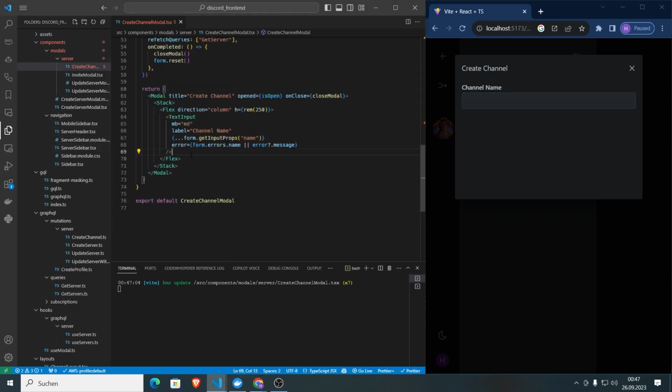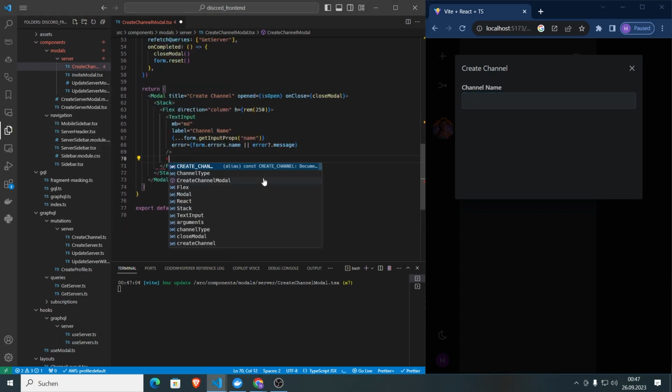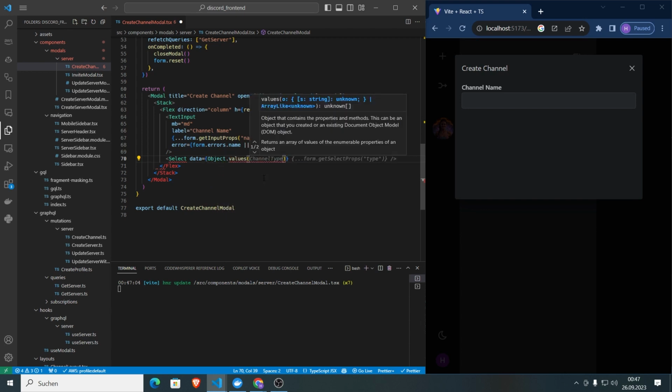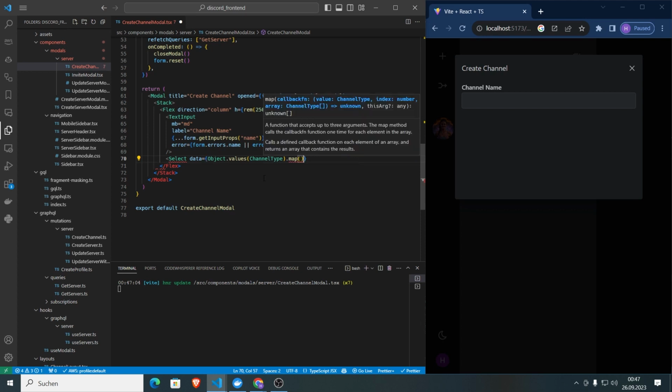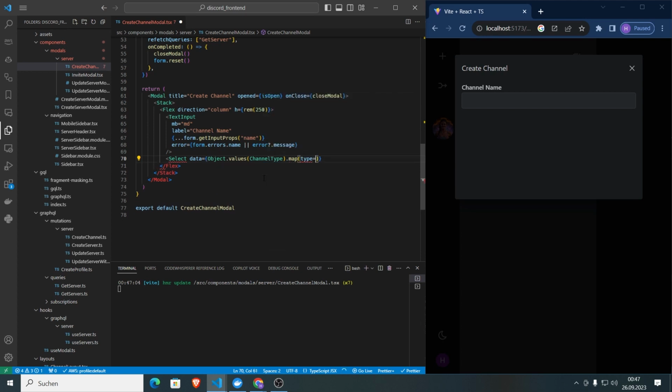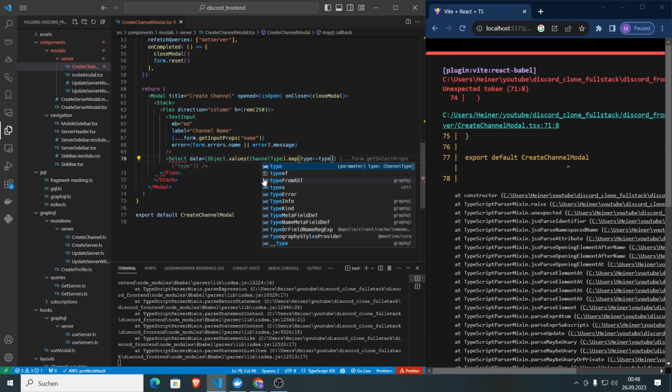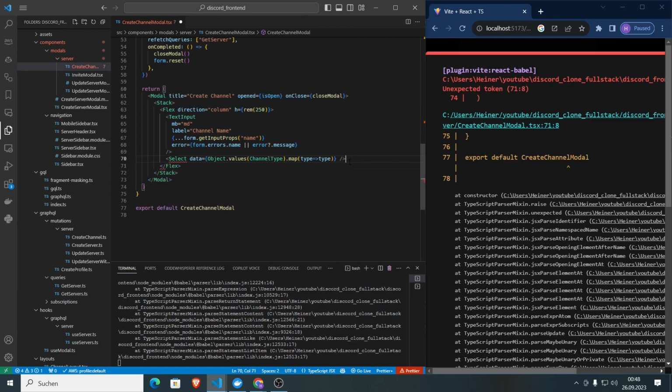Now down below this text input, let's have select, and here let's say data, and then we say Object.values, and here we put in the channel type, and then we run map. We access each type, and we return the type, like so. And this must be self-closing.